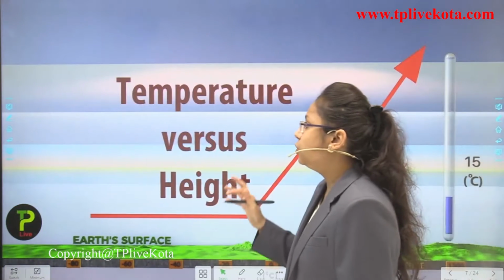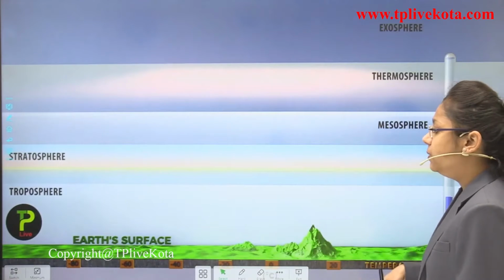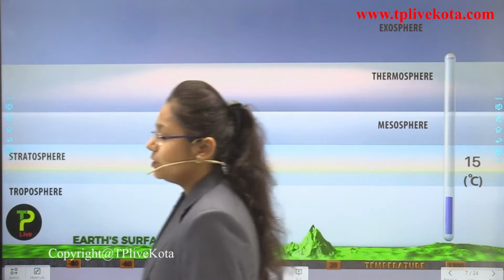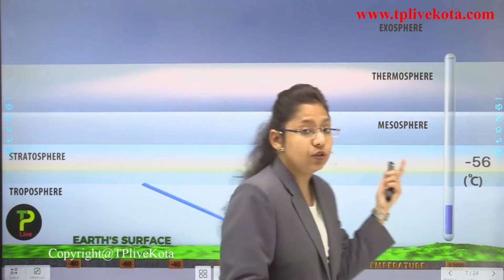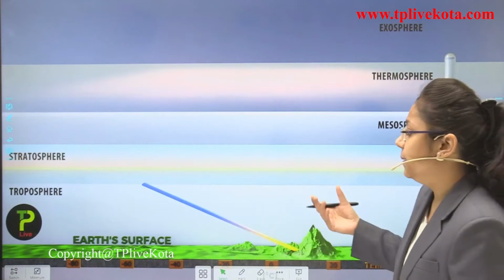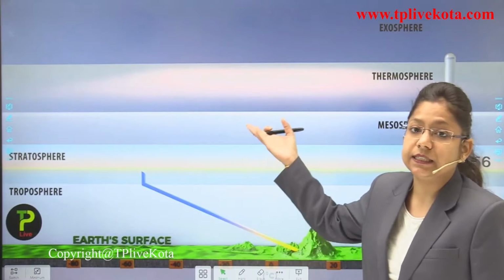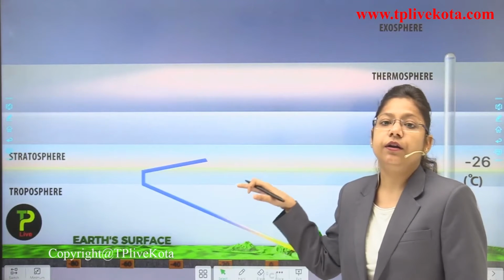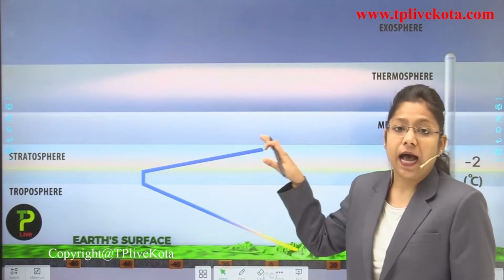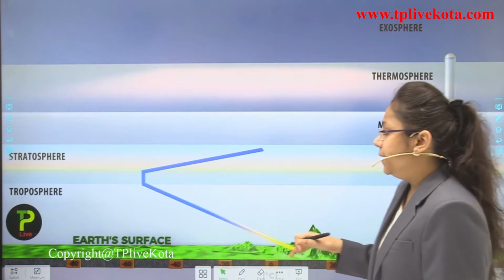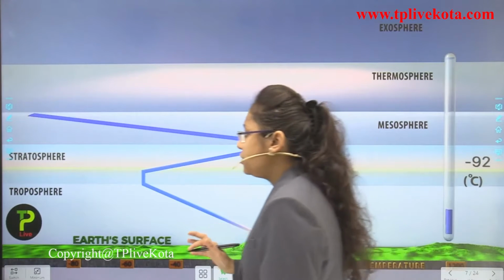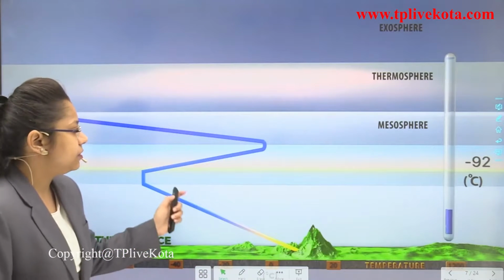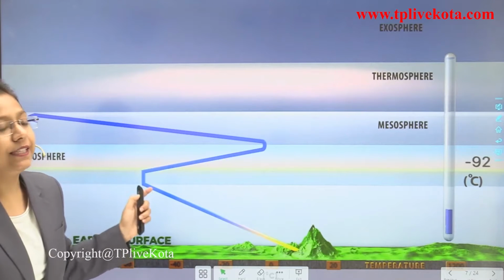So now we are just going to arrange all the layers together, and as the layers increase, the temperature will also increase. Okay, so we can say troposphere, then stratosphere, then mesosphere, thermosphere and exosphere. And the temperature is constantly increasing when we are moving from the lower atmospheric layer to the higher atmospheric layer. If we see the temperature range, we can measure it in degrees Celsius, and this is just the zigzag graph which you can see over here.